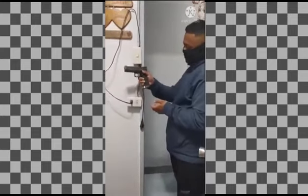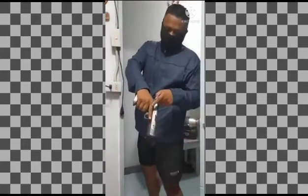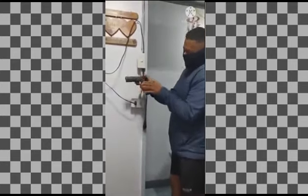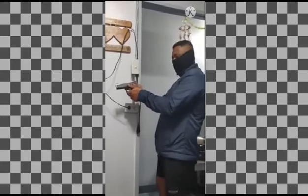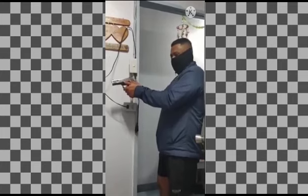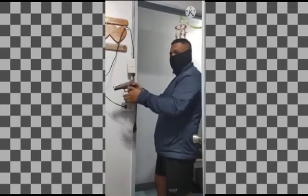Ganito yung proper hand grip. Yung strong hand mo, siya yung hawak at siya yung kakalabit sa trigger. Then yung weak hand mo, support siya, dapat matakpan lahat tong grip na to para yung recoil ng barrel natin ay i-assure siya na hindi kakawala yung barrel. At makakatulong din to para mas accurate yung tama mo.